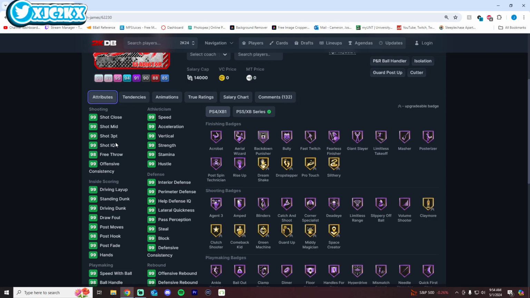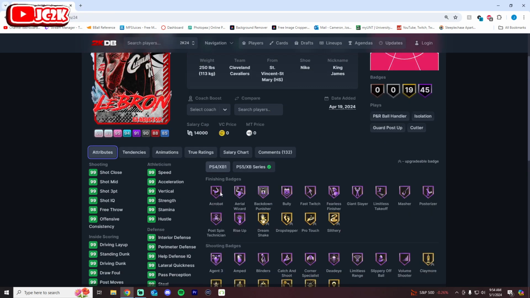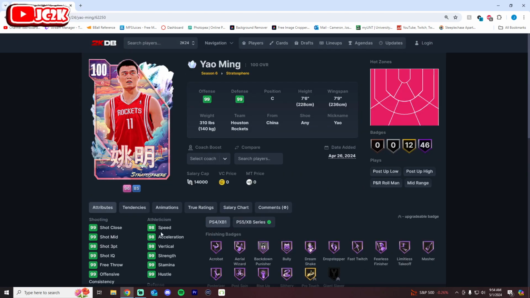But this Bron card is amazing. If I was locking in the 100 overall set, or with those collector level cards, which I don't think I am at this point, but if I was, I would pick Bron and Giannis. Those are the 2 cards that I would pick out of that. Unfortunately, the best 100 overall in the game, number 1, is Yao Ming, who is the only 100 overall who's not available in that option pack.